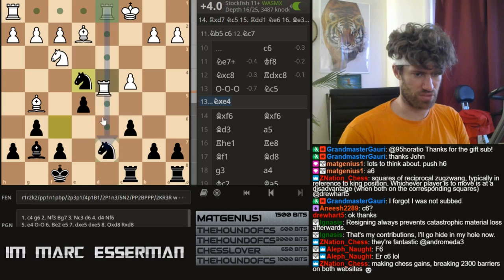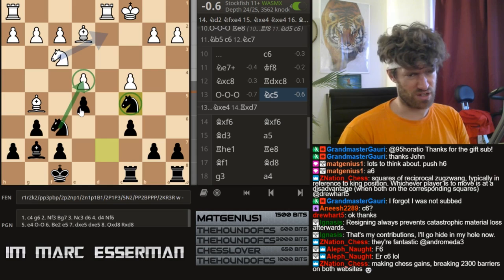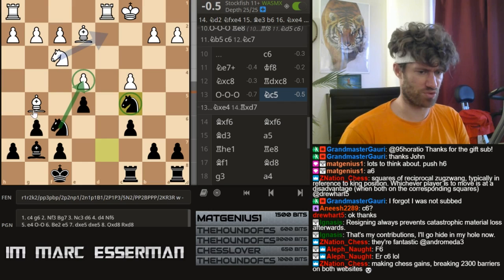So instead, we played knight c5 first, threatening this. And now Danilov made, I think, a move that, well, it's a bad position anyway, but he made a move that lost the game. Bishop takes f6. This is a big blunder.